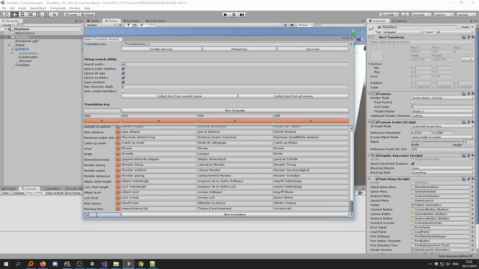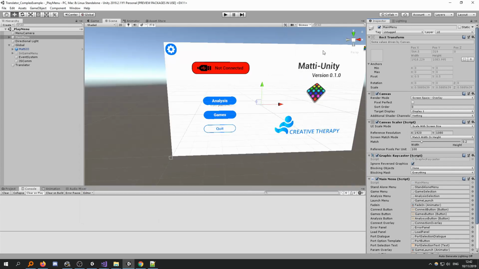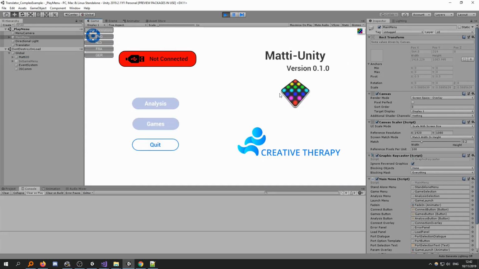So I'll make sure that we add this one, connected, which will translate to verbonden. Okay, now if we go back in game, this can go away, we translate to Dutch and we connect. It will give you the Dutch translation of connected.